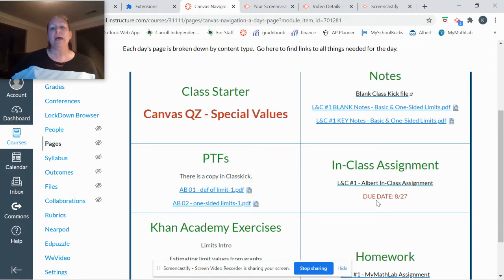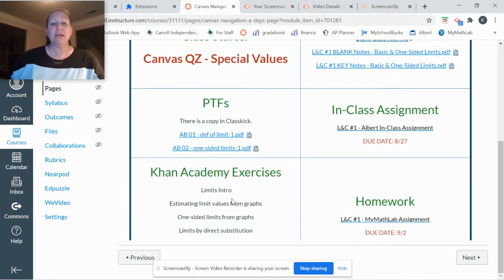So my theory or my expectation is that we'll go through our notes that day, and then they don't normally take more than about 30 minutes or so, and then we'll have about 30 minutes of class to work on your in-class assignment so that you can get started and you can practice it on your own. So kind of think about it as more guided practice.